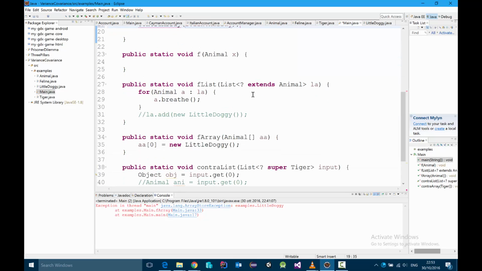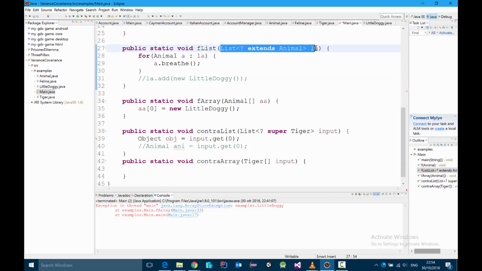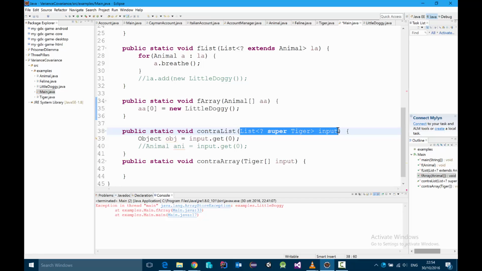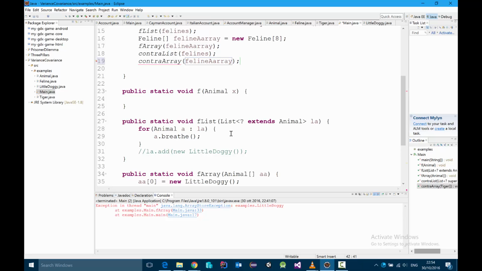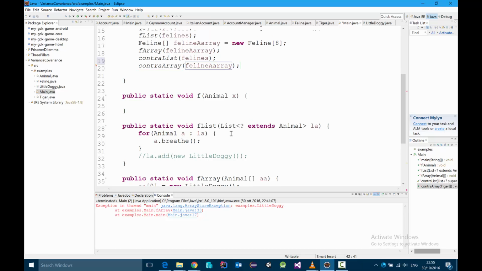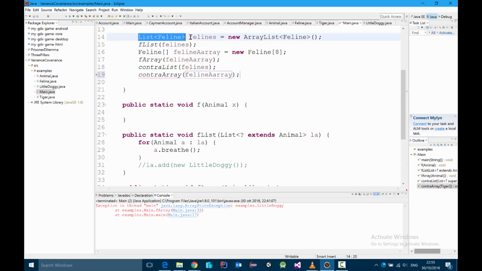So in the end, generic types are actually still more flexible than arrays, because we are able with the special syntax to achieve covariance and contravariance on generic types, but with arrays we can only have covariance, though we can have it, let's say, naturally. So, to sum it up, covariance and contravariance in generics means to be able to use a generic that specializes on a child class where I'm expecting the same generic that specializes on a base class. And to achieve this, we cannot just use the generic as it is, but we have to use the special question mark extends my base class syntax.